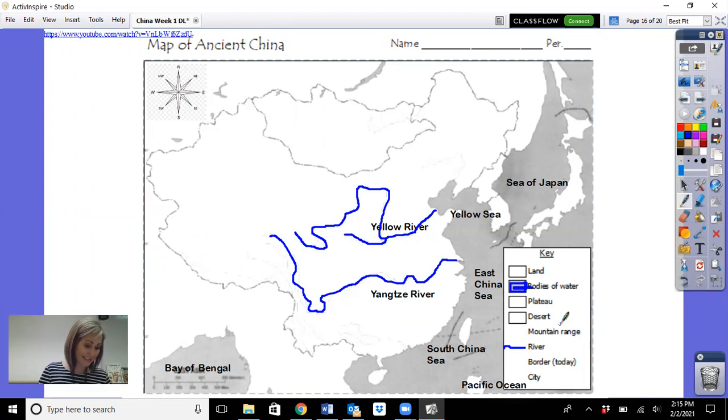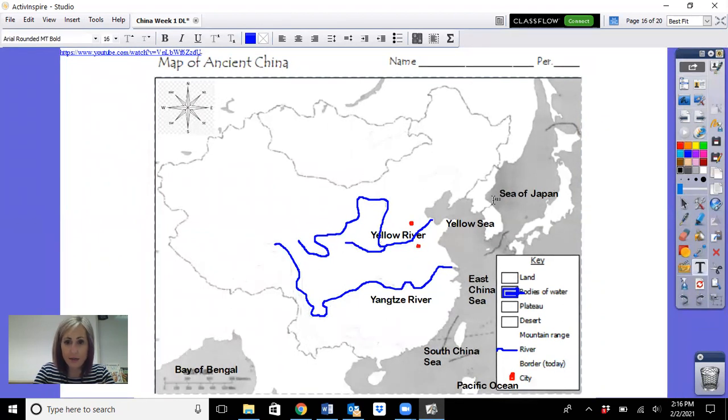All right, next is choose a symbol to represent cities. When I did mine, I decided to make mine a red dot. So I'm just going to add it to my key right here. And whenever there's a couple cities that we're going to name, I am going to just use a green or red dot. A couple cities, I'm just gonna label them really fast for you because it actually was a little challenging to find these because there's kind of a lot.